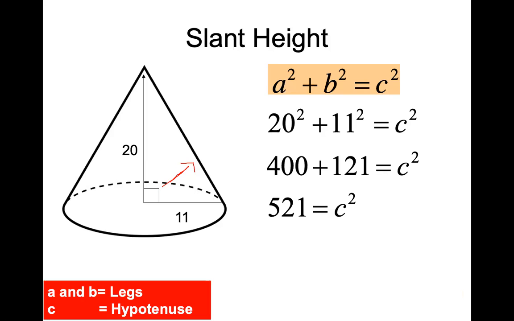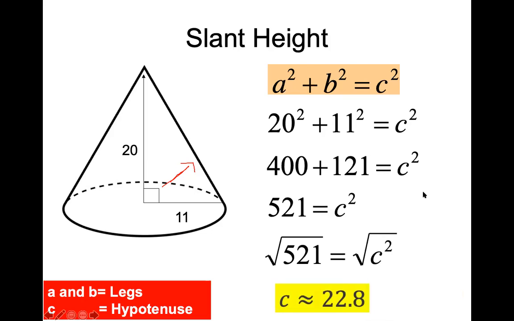So we grab our calculators, we take the square root of 521, and I get about 22.8. Okay, if I round that to the nearest whole number, 22.8 is about 23, or to one decimal place, 22.8. Remember, square roots of non-perfect squares are irrational numbers, so I have to put the approximation symbol because it's not exactly 22.8. Those decimals never stop and they never repeat. Any questions? Okay, moving on.